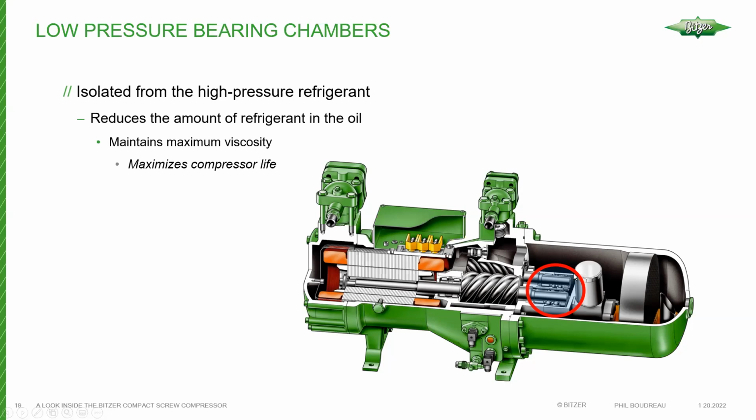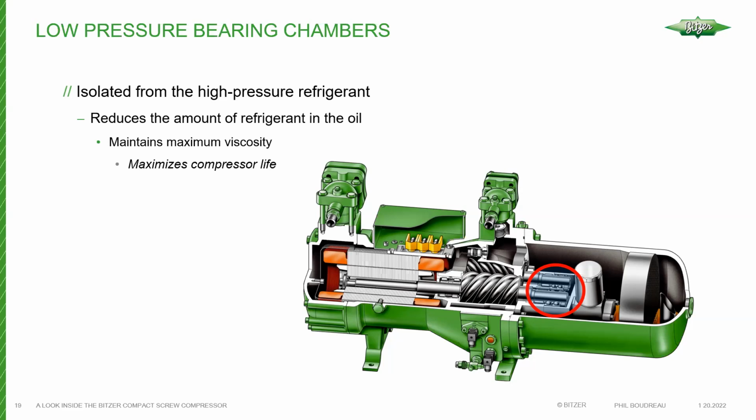One additional feature of these compressors is we have the vented bearing chamber here. So the bearings, particularly on the discharge end of the rotors, are isolated from the high pressure refrigerant. However, the oil traveling throughout the compressor contains a fair amount of refrigerant. Whenever you expose refrigerant at high pressure to oil, the oil will absorb some refrigerant.